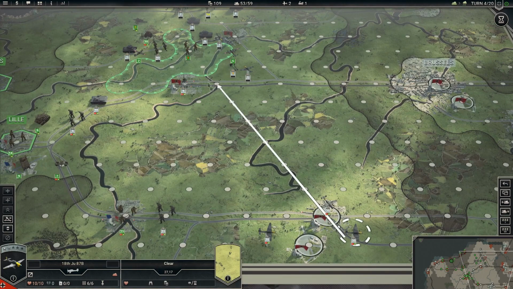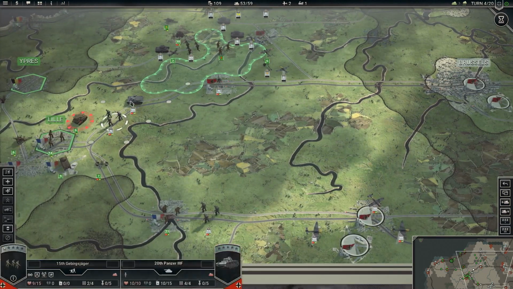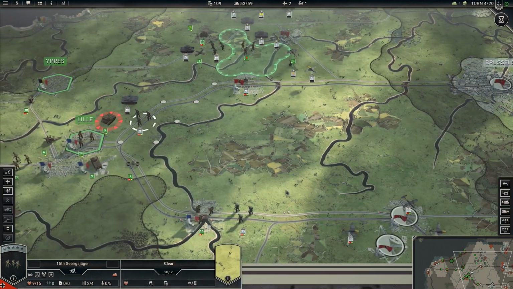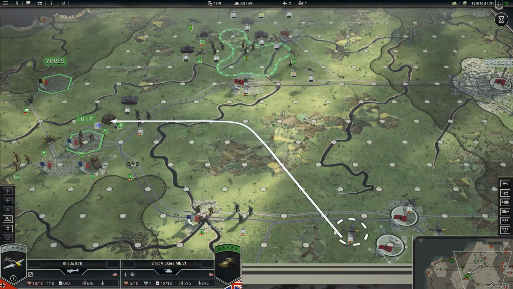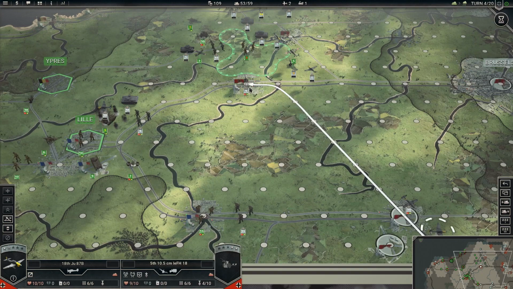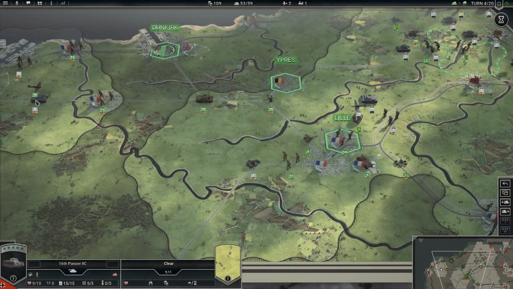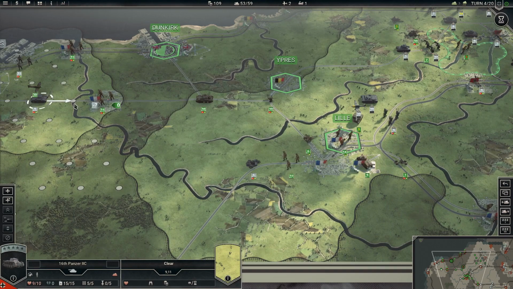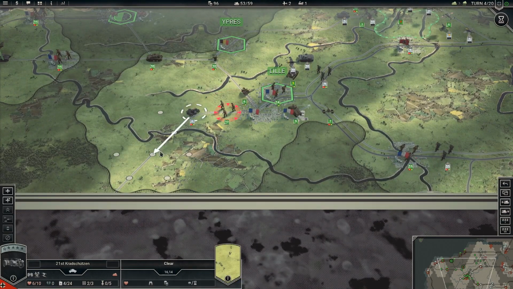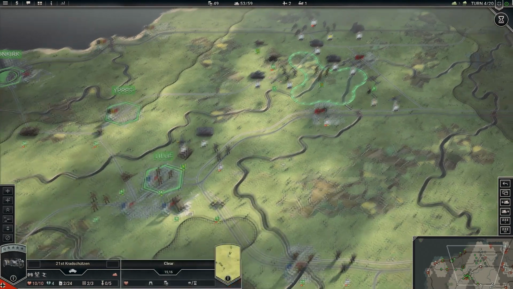Okay. Yeah, I can't really take those. I can't afford those kind of casualties. The Vickers is just bad against tanks, which I guess makes sense. Alright, so we may have broken through in the north on that British position. Let's pull back across the river. Maybe the enemy will chase us.